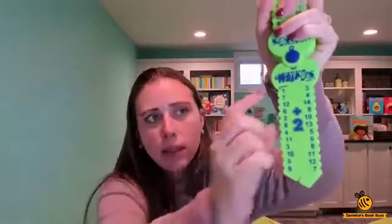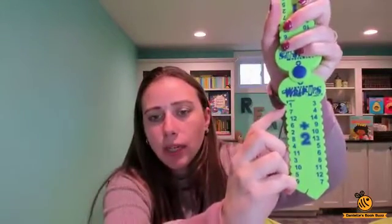Okay, so what you do is you pick the key you want to do. You put the rest of them separately by itself. You hold on to the ones you're not using. And then here, I don't know if you can see, there's a little start notch right there. Okay, so then these are the numbers you start with. You have to do them in order. These are the numbers you start with, and then these are the answers. And you know what you're doing because here it says +2. So each one of these numbers, you're going to add 2.